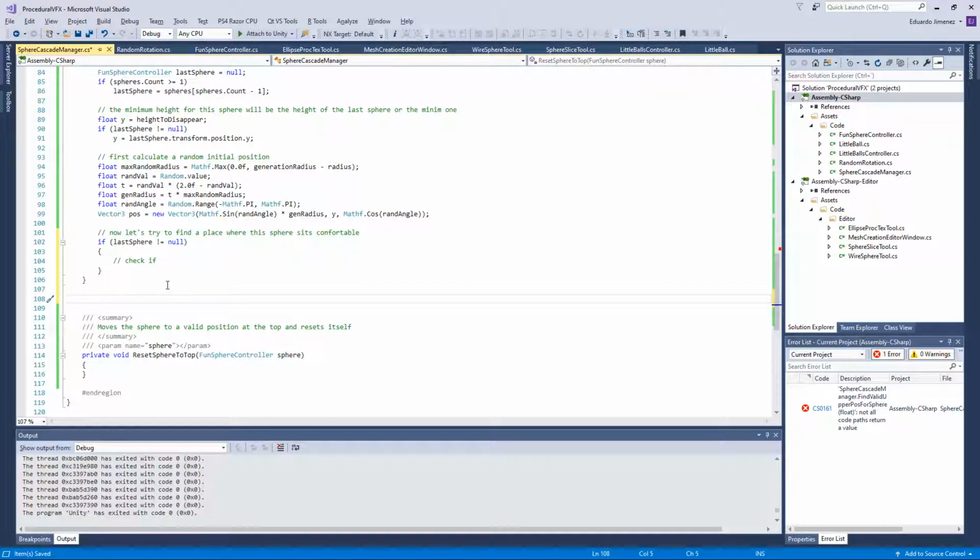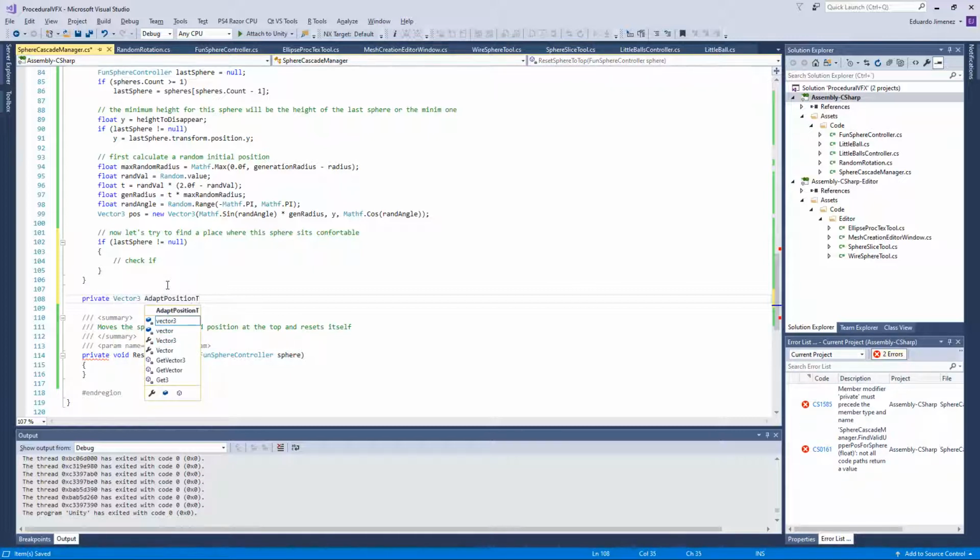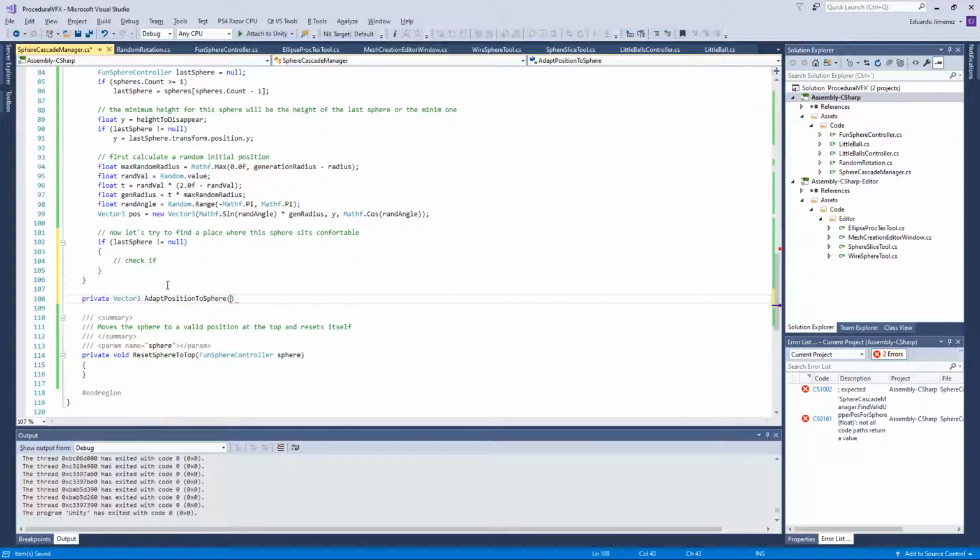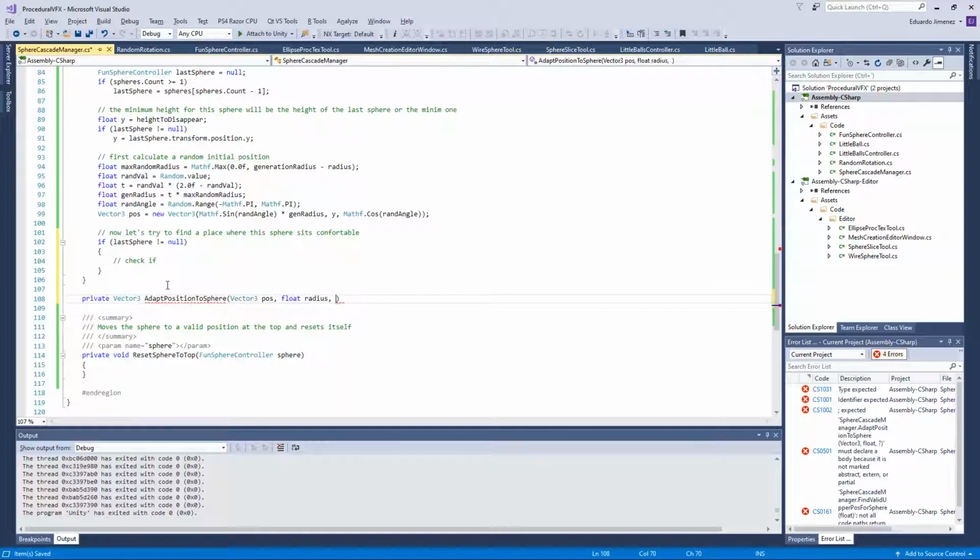So private bool or Vector3 AdaptPositionToSphere, with float Vector3 pos, float radius and SphereController other.